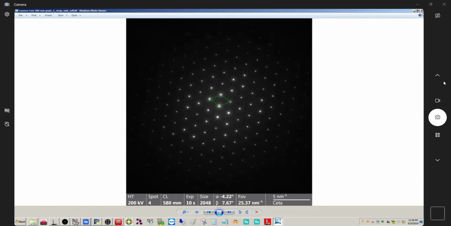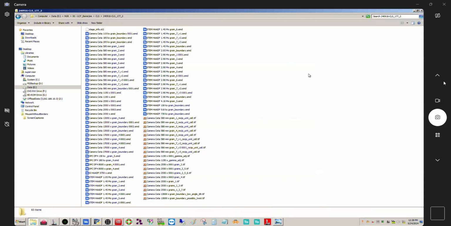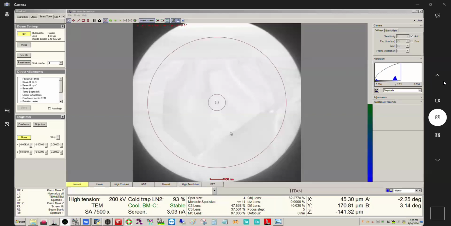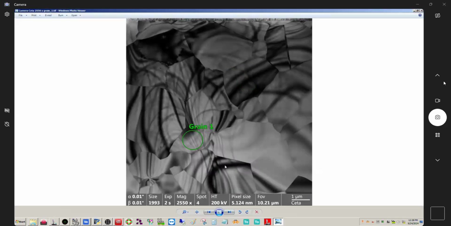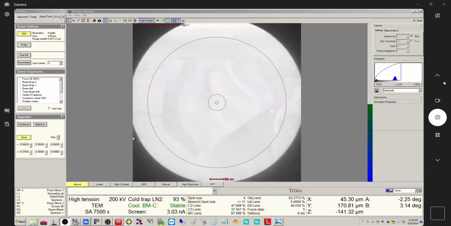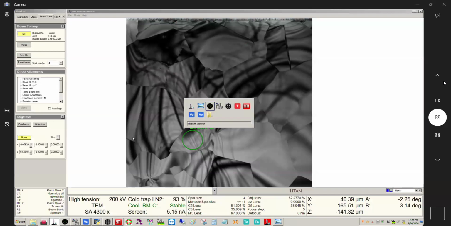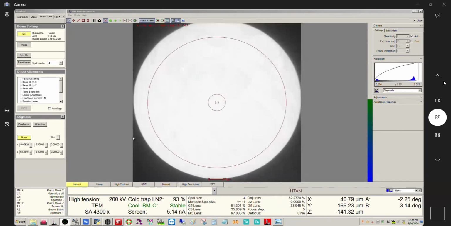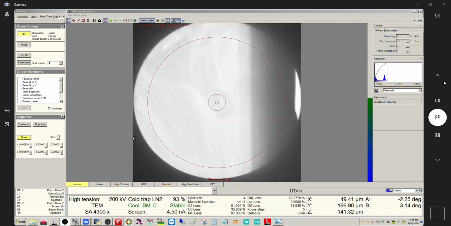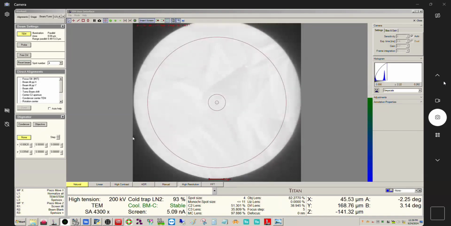All right, grain 1 looks like a good one here. So grain 1 is a fairly high symmetry zone axis. So where is grain 1? Here. Okay, so grain 1 is down here. So if we look at this, a lot of switching around here. Okay, this one's kind of dark right here. Well, you know what? I'm kind of just a little scatterbrained here.